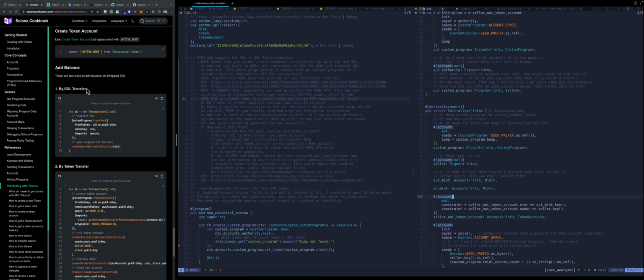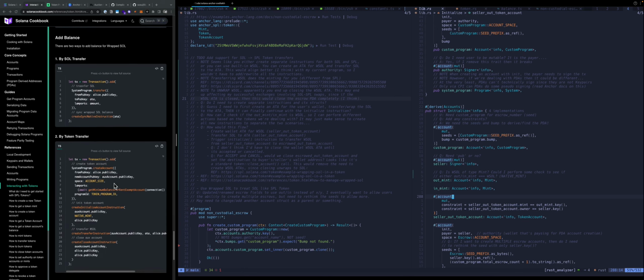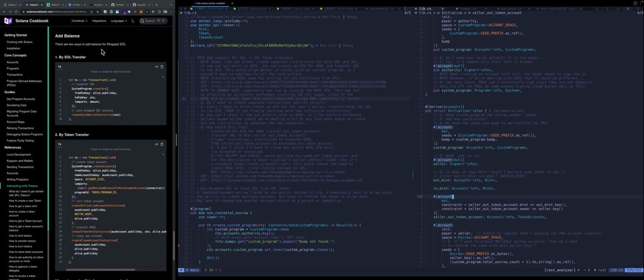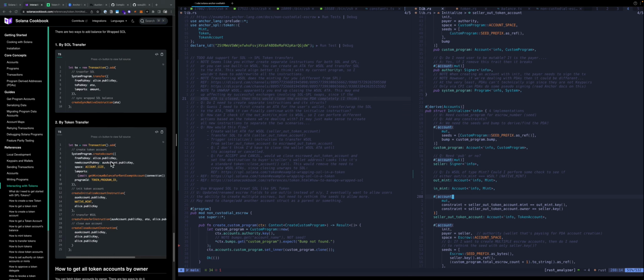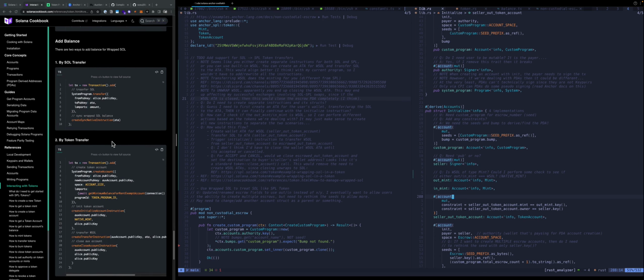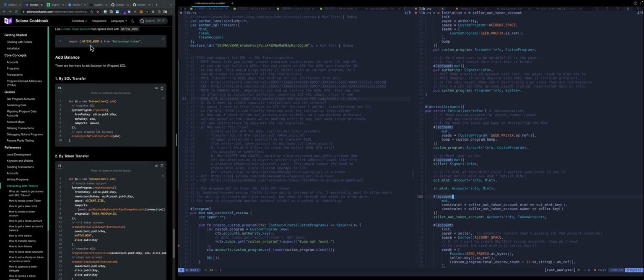The Solana cookbook shows that you can add balance to a wrapped SOL. So it looks like what you have to do is create a token account for the native mint. This is coming directly from the SPL token program. When I printed that out, it's like SOL, but the public key is So111..., all the way to the very last one, which is a 2.